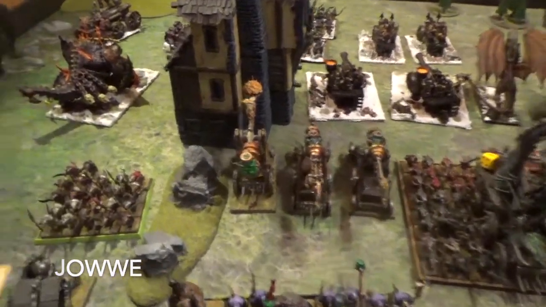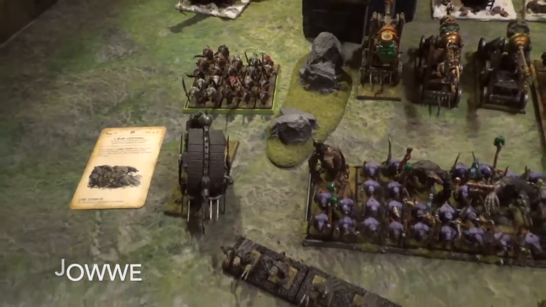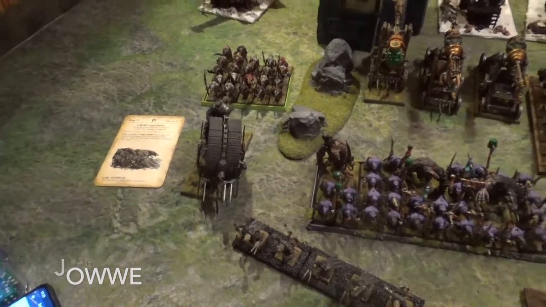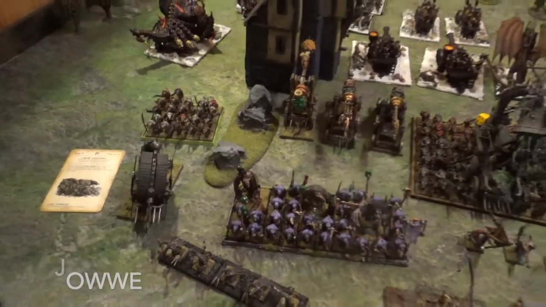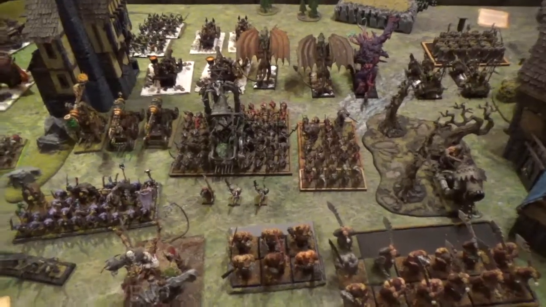And for spells, Warp Lightning for Warlock, of course. And then I have Curse of the Horned Rat, Howling Warp Gale, Scorch, and Crack's Call. And I have a comp score of 6 as well.